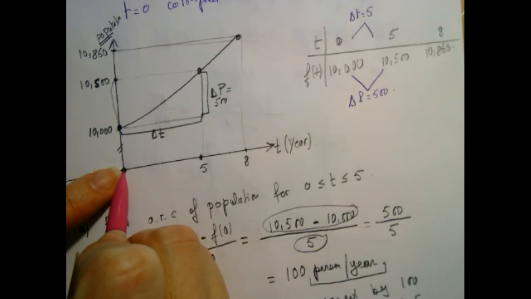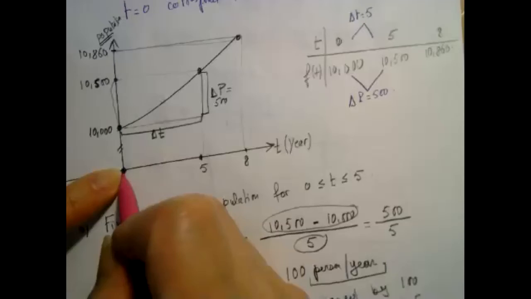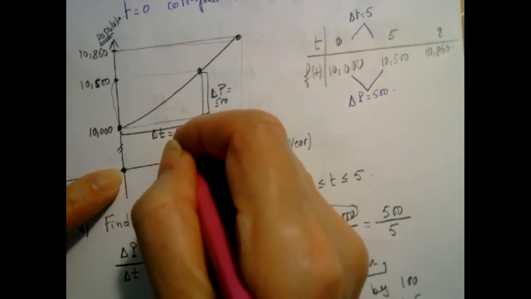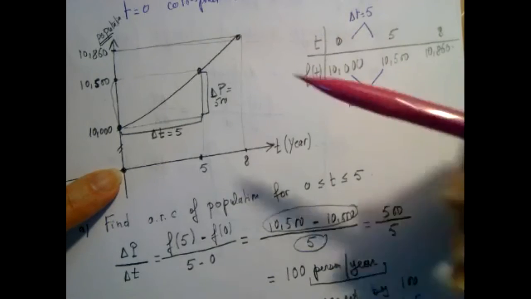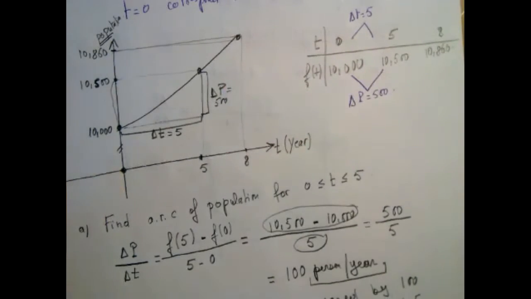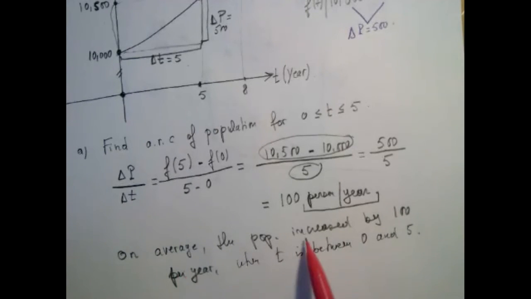Going from 2000, because t equals 0 is the year 2000, it means over a 5 year period the population changed by 500. And the average rate is 500 divided by 5. So this tells me that on average, the population increased by 100 per year. It doesn't mean exactly 100 every year, but this is like your average velocity. When you tell me your velocity is 60 miles per hour, it does not mean you're driving 60 miles per hour all the time. You can drive 40 because the police is around, then go all the way to 100 when the police is not around. But your average is 60.